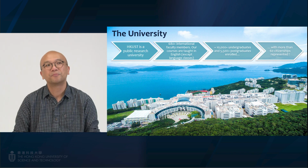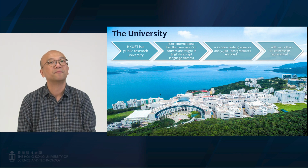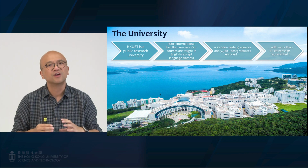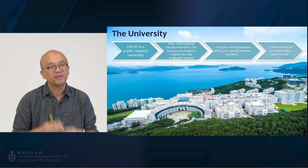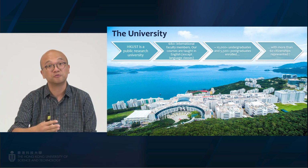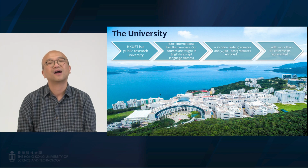Up to a point, you might fulfill what we call the minor requirement. So, apart from a major offered in the School of Science, you might also get a minor degree from the business school. Within HKUST, we have around 23 or 24 minor programs for you to choose from. Based on your own interest, you can do anything you like.